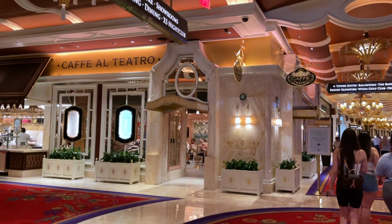The bed. We noticed that the hotel, even the casino, everything is mega clean. This morning I went down to get a cup of coffee and they were cleaning the chairs in the cafe. They were taking the chairs up from the floor, putting them upside down and polishing the legs of the chairs. I don't think I've ever seen that anywhere in my entire life.